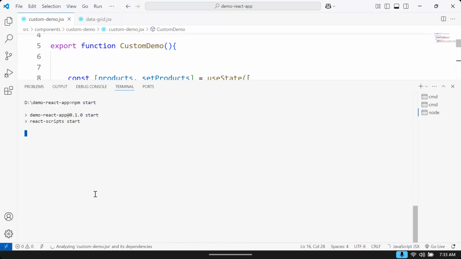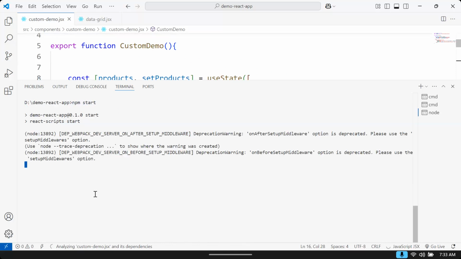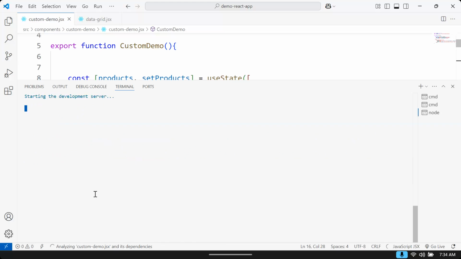Already it is designed, we have to just use it. We have to pass data into it. So let's run this and see what we created yesterday.